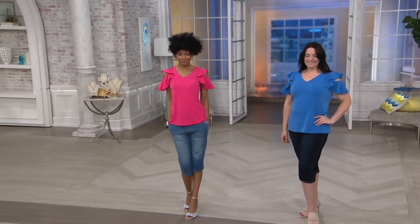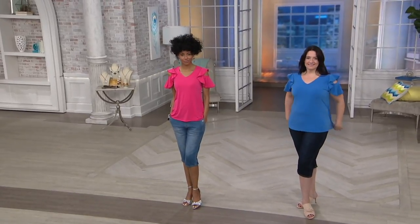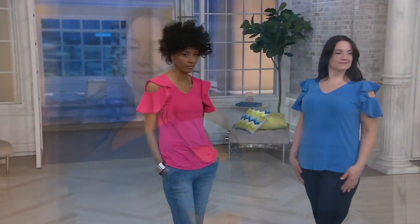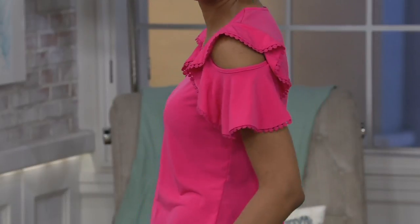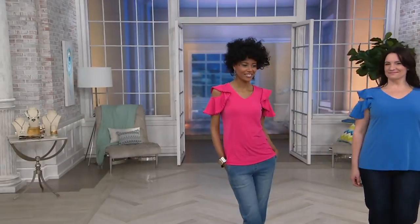We're seeing this gorgeous anchor blue and bright royal on Adrian, and then pink punch on Katya. Item A304025 — this is liquid knit but the crochet detail makes it unique and a little bit different. Clearance, less than thirty dollars. You can shimmy and shake like Katya because it really makes you feel like you want to do that with those little ruffles. This is kind of a modified cold shoulder top.